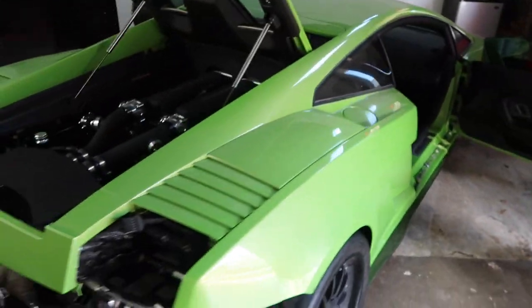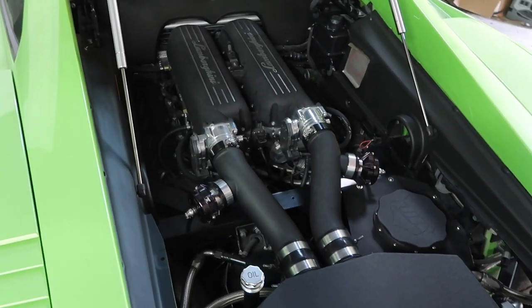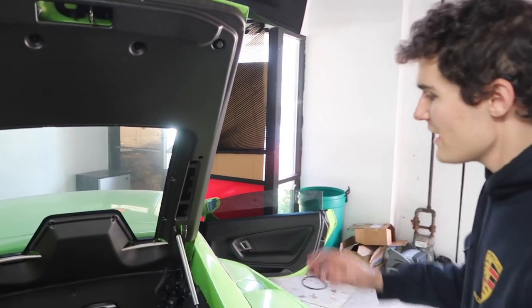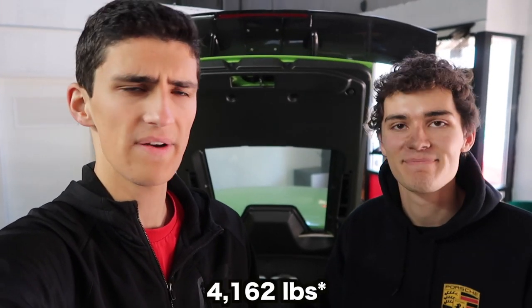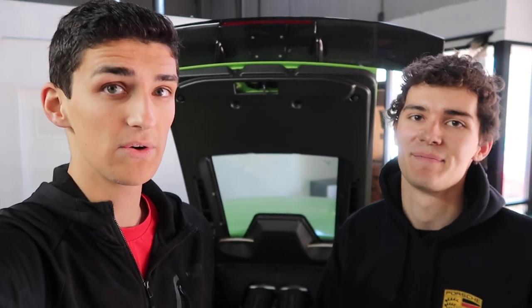So — 2,000 horsepower. We weren't kidding, guys. We're talking about 1,850 wheel horsepower on race gas. That is thanks to the UGR 2R package: a fully built racing motor, a fully built racing transmission, and all the supporting mods to put down that power. This is a world-class hypercar killer. It's literally hypercar speeds — I'm pretty sure it's faster than a Bugatti. A Bugatti has 1,000 horsepower and weighs almost 4,000 pounds; this weighs about 3,000 pounds with over 2,000 crank horsepower. Of course, that's if you can put the power down. We've never been in a car like this, so baby steps — this car can get away from you quick.